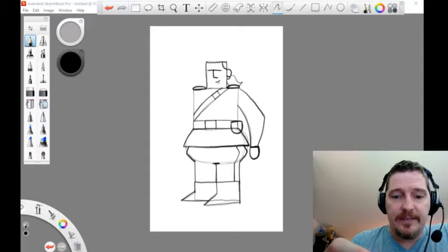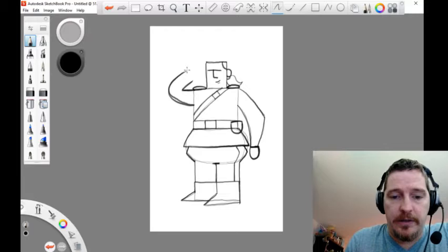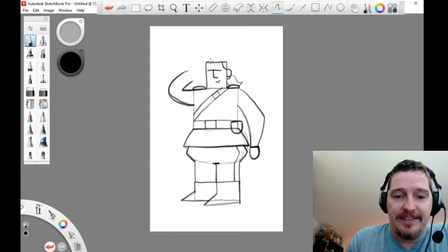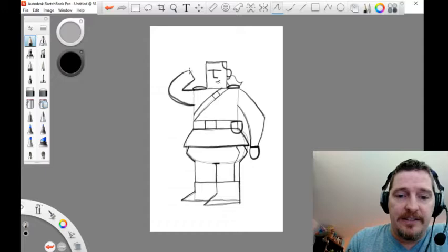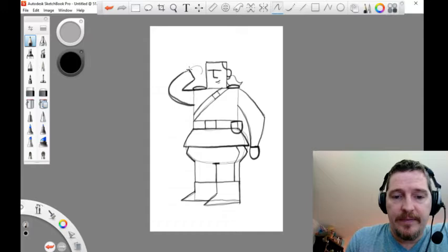Okay, now you do the arm. So a V shape, surrounded by a nice big U, or a C, I guess. We're joining these lines together. Just a rounded shape for the hand. We're not going to do any sort of detail on there. We'll just make it really simple.